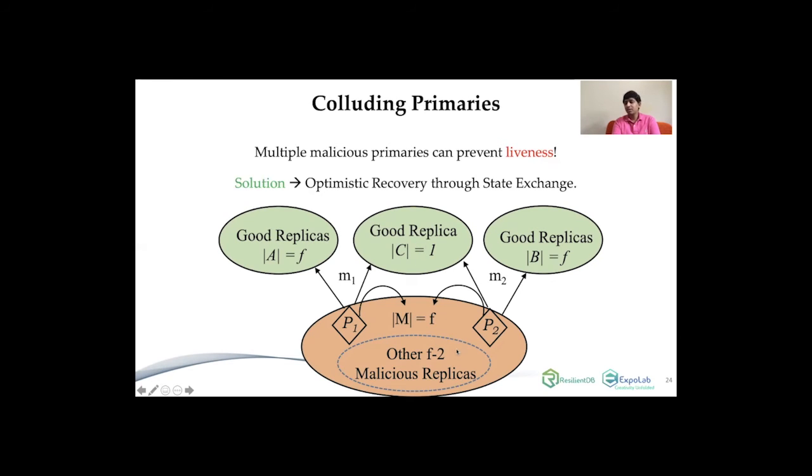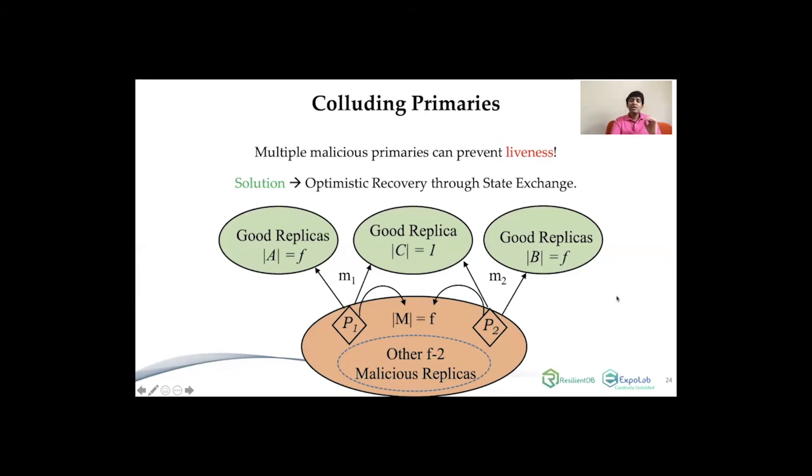Now, these malicious replicas are working well with the malicious primaries. So they'll also execute all the requests, and they'll also send replies to the client. Note in this scenario, the client got F plus 1 responses. He's happy, he went home. But there are 2F replicas who could not do anything. Replicas in A are stuck. They don't know what to do. They didn't get M2. Replicas in B are similarly stuck for M1.